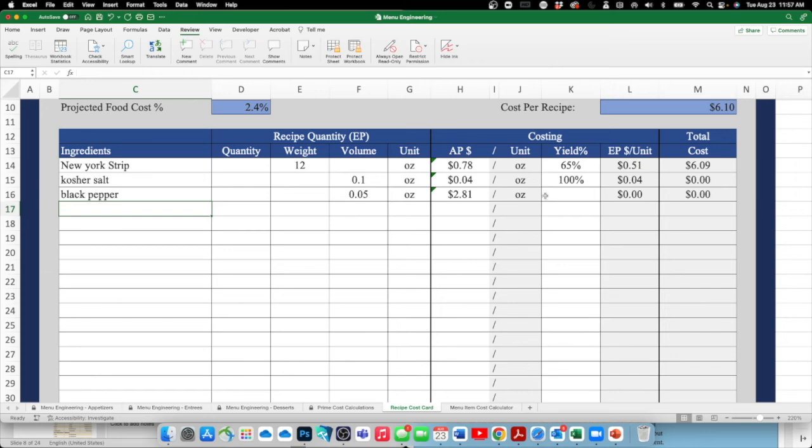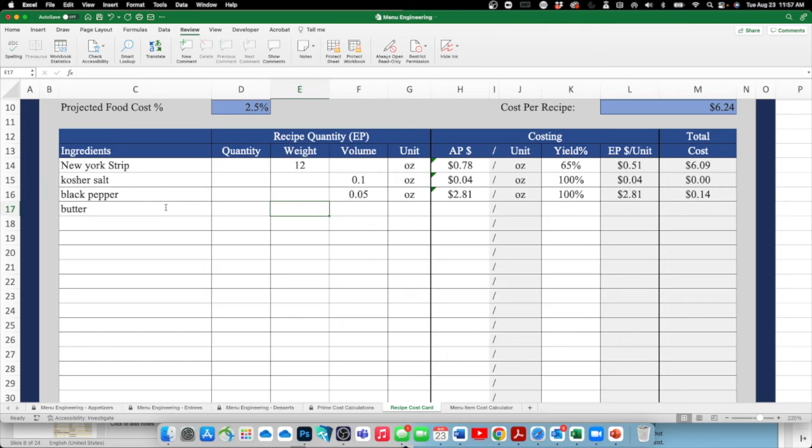That's a lot, but let's see how much it looks. 100% of all the black pepper is used. So we use 14 cents of black pepper. May not sound like a lot, but to an overall recipe, it does change things. Pepper is more expensive than salt in general. What else do we use on New York strip? Well, we might use butter.